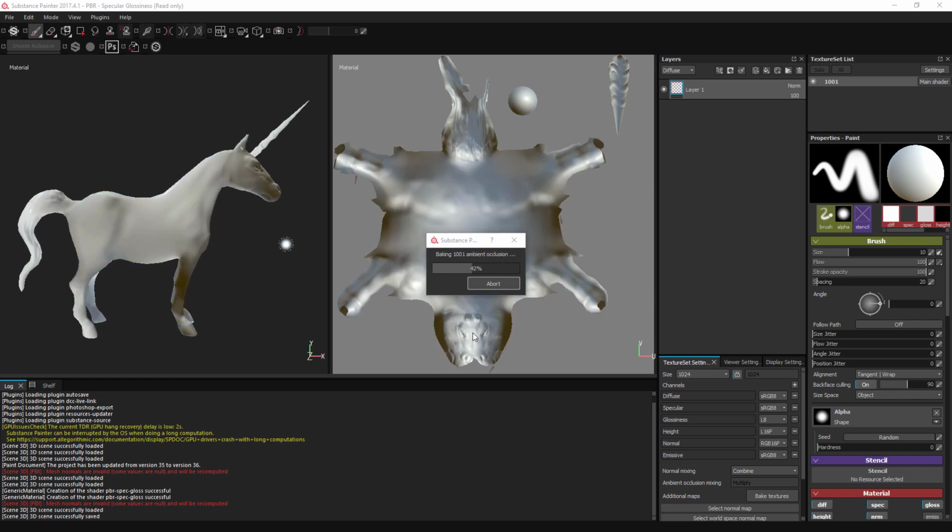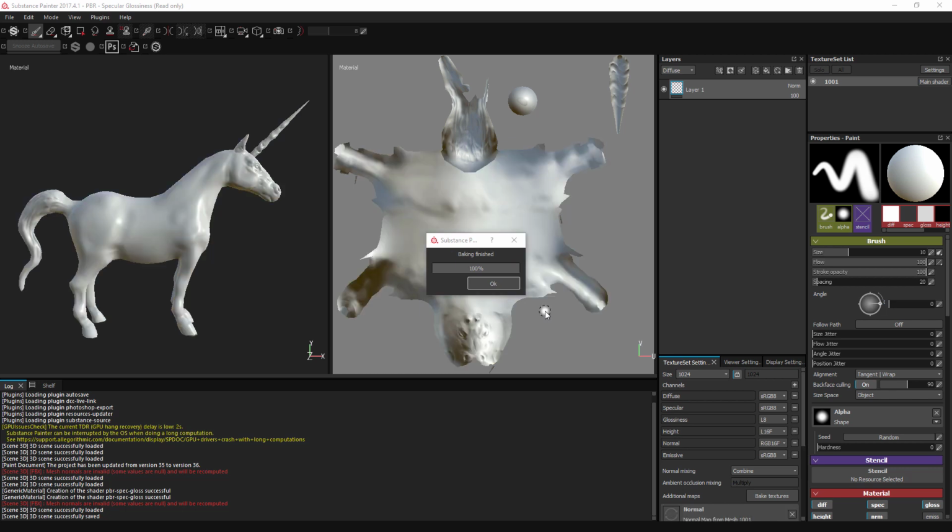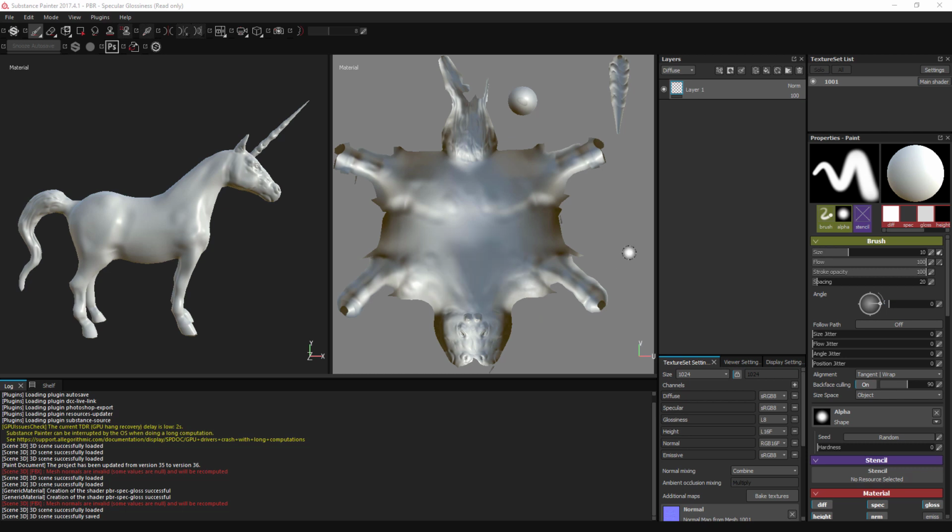So now you can see it's already generating. You can look at the head there, and we've got no little horn sticking out of it, which is obviously a good thing. And we should have the same for the eye as well. We're not going to have that projection of that part of the eye into it. You can see it's a little bit there, showing the ambient occlusion around the eyelid, but it's not actually projecting the detail from the eye. It's just giving you that ambient occlusion around there, which can be handy. So that's nearly finishing. So that has finished.